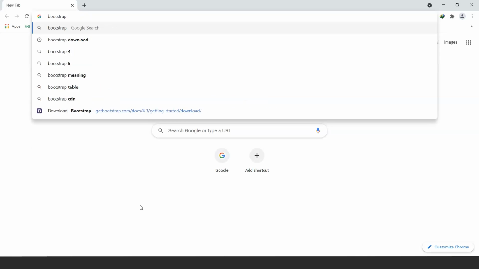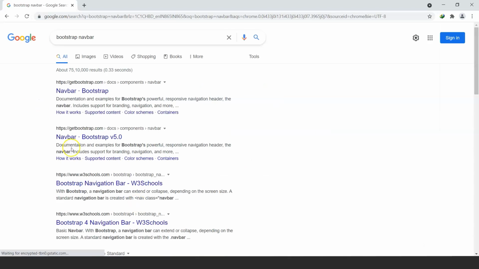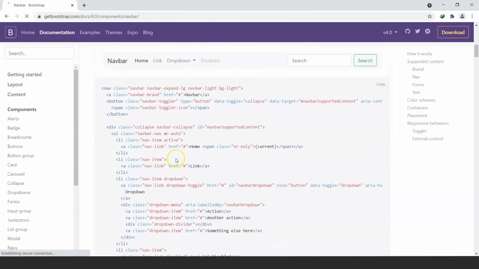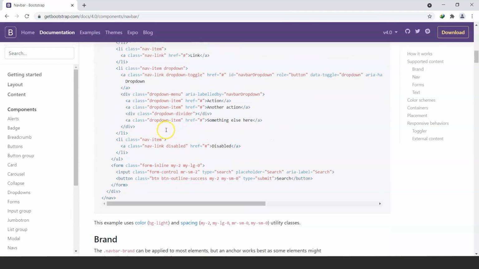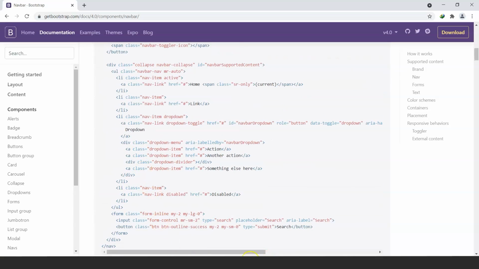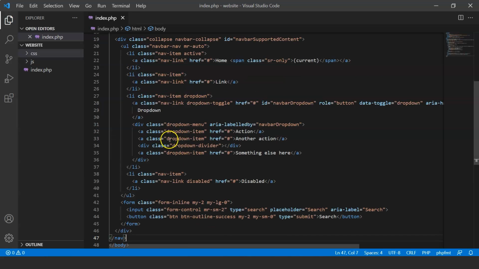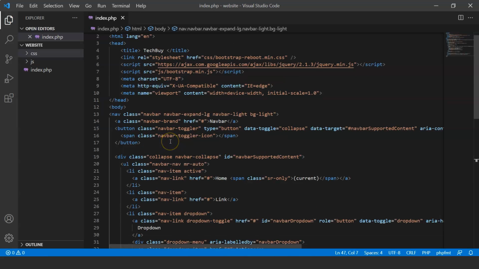Now type in Bootstrap navbar, go to this link, and as you can see, this navbar can be accessed using this code. Just copy it, go back and paste it in your body.